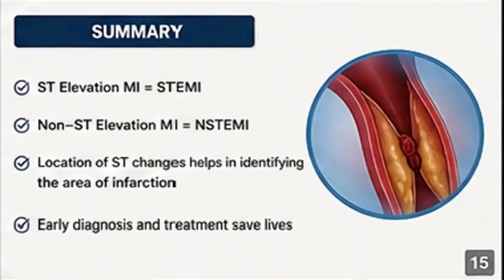Now to summarize, let us review. ST elevation means STEMI, and ST depression often suggests ischemia or NSTEMI. V1 to V4 equals anterior wall, 2, 3, and aVF represents the inferior wall, 1, aVL, V5, and V6 indicates the lateral wall, V1 and V2 reflects the septum. Posterior MI shows ST depression in V1 to V3, but ST elevation in V7 to V9. Right ventricular MI requires right-sided leads. Wellens syndrome predicts critical LAD disease. Learning these lead patterns makes ECG interpretation much easier.